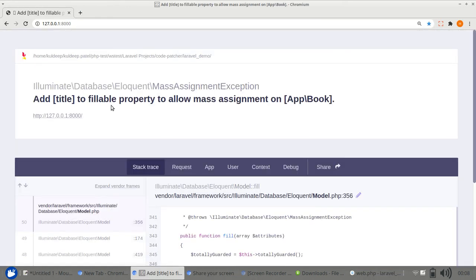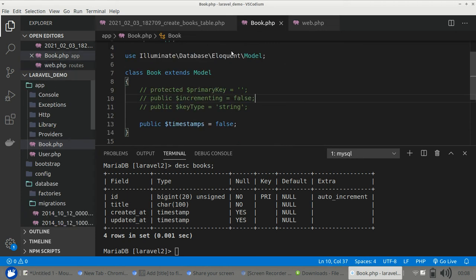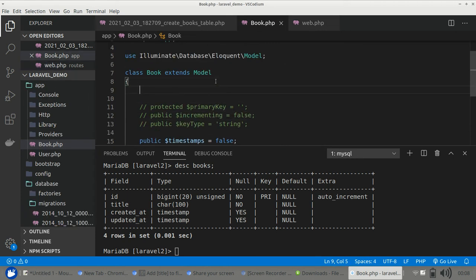And if we run it, if we refresh it, fillable property. When you use the create command or update command, there is a fillable property in the model as well, which decides which fields will be used in the creation of this model.